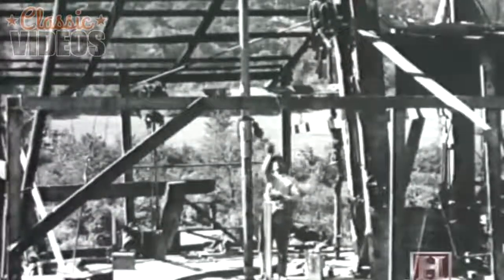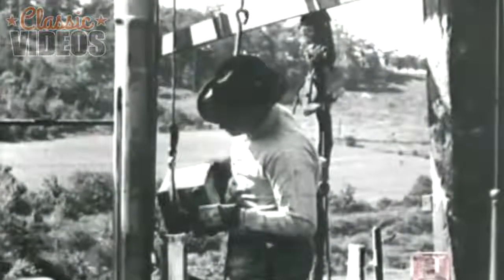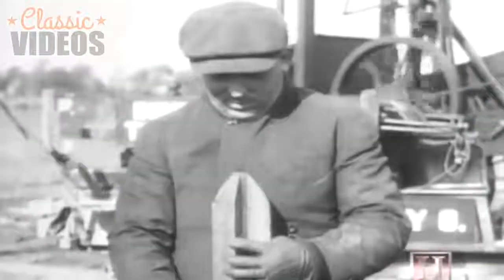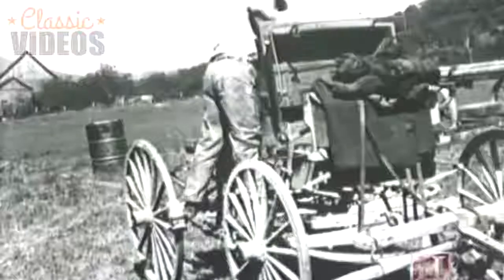Conversely, if a well wasn't producing as much as the owner thought it was capable of, a specialized workman called a torpedo shooter was called in. Torpedo shooters dropped explosive nitroglycerin canisters, called torpedoes, down the well to induce flow. And they would literally drop that down the well bore to fracture the rock down there, or the sand, so that it could produce more. That was an interesting group of men. I think it was once said that 2 out of 3 torpedo shooters died before they were 30 years old. It was a terribly dangerous line of work.